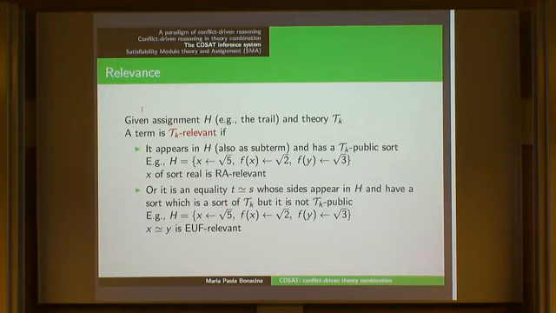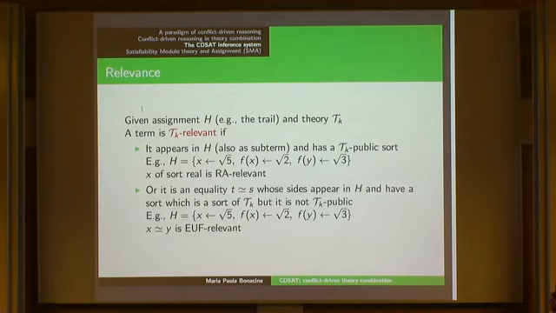The term appears in the assignment. H is the general assignment we are dealing with. Now, appearing means appearing also as a subterm. So when we say that the term appears in an assignment, it doesn't necessarily mean that we have a pair T gets C. We could also have FT gets something, and then T appears. So it appears either as a left-hand side or as a subterm of a left-hand side. So it appears and has a public sort, that is the sort for which this theory has values to provide.